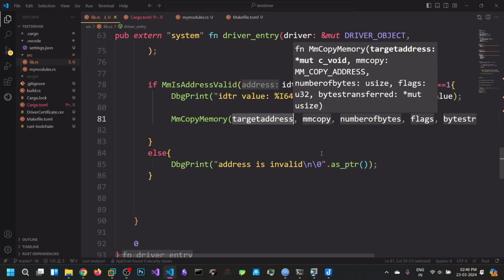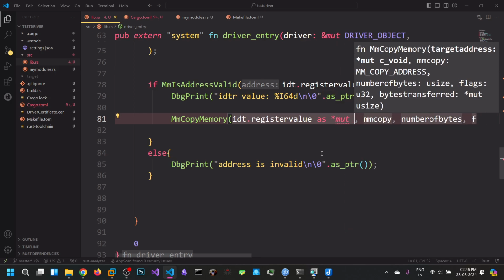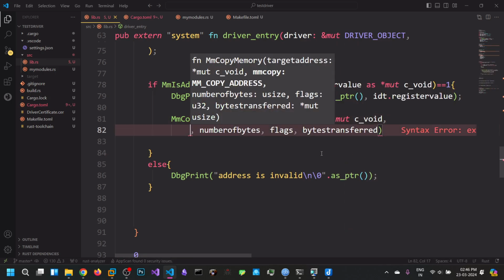Okay, so copy memory. The target address is IDT dot register value as mut c void, and the copy structure.